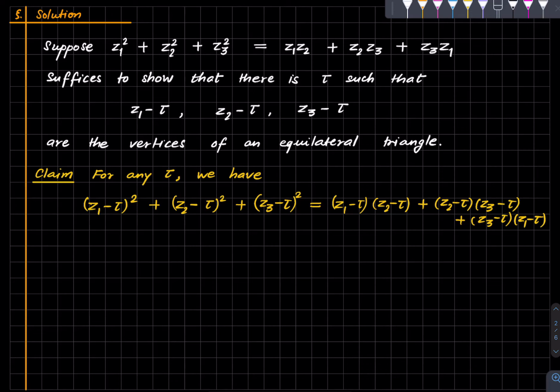So what we are saying is that this condition, the algebraic condition that we have, remains preserved under translations. All that has happened is that the zi's are replaced by their translated cousins. And of course, this is just a matter of simple computation. So this proof does not deserve to be done in great detail, but here is the thing. The left-hand side is summation i equals 1 to 3 (zi minus tau) whole square, which is this summation. The summation notation eases out the computation.